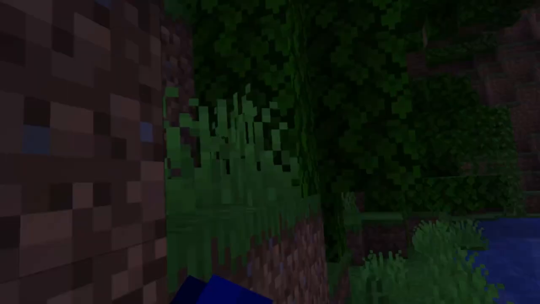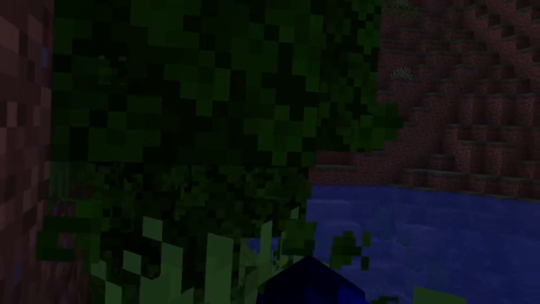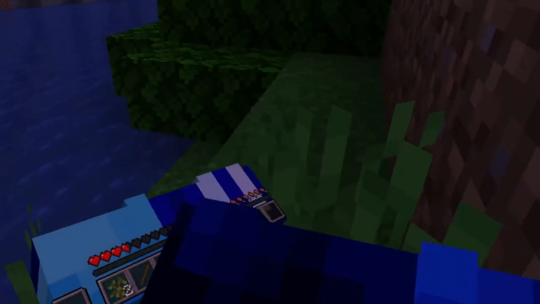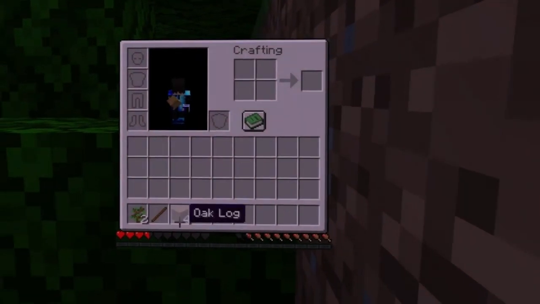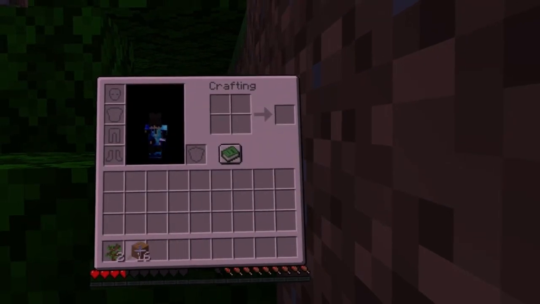We'll probably go the other way if we go back to the house that I made. Yeah, I also made a house. Forgot to mention that. Let's just mine this tree real quick, because we do need some wood. Okay, so we're done mining that tree here. So, we could just switch to that. Oh, wait, I forgot. Let's just, no, that's not my game. Let's just craft our wood. Here we go.